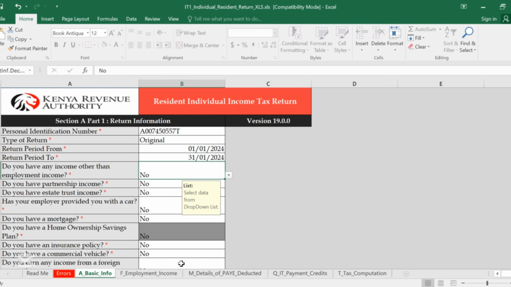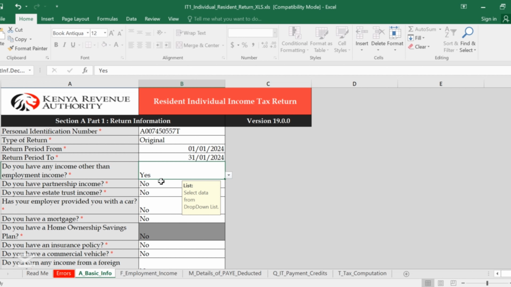Remember, if you look down here, you can see this is workbook A, but it jumps all the way to workbook F, meaning there are a lot of workbooks here: B, C, D, E. For them to open, you have to say yes.